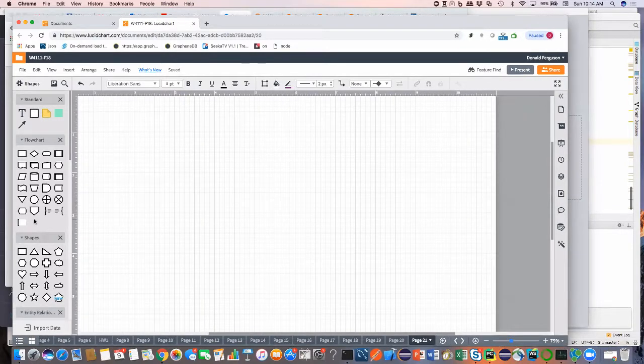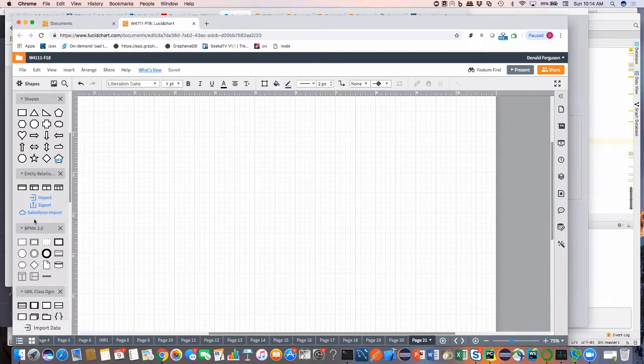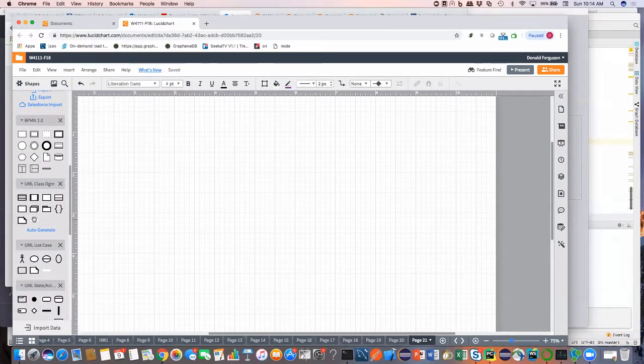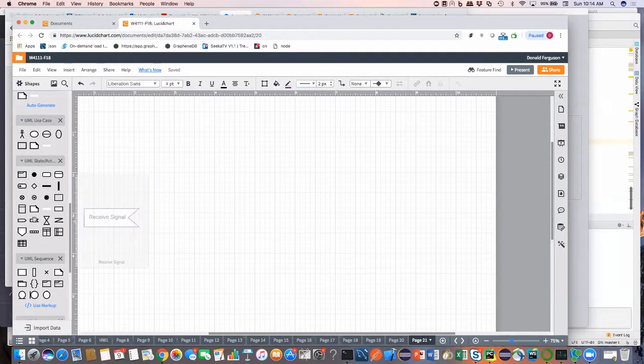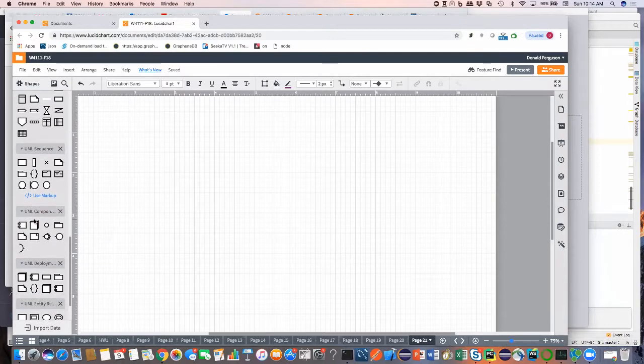This is the basic structure. This case, state, sequence, component. All right, so what's that?